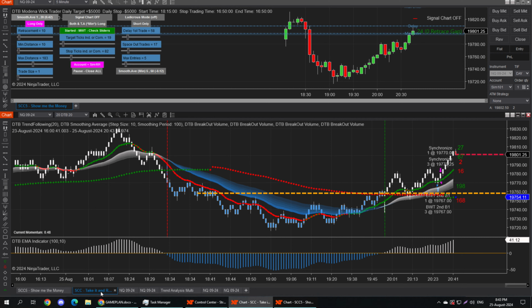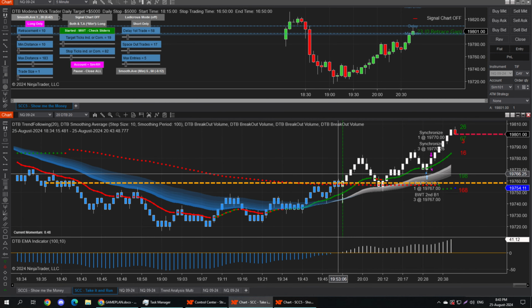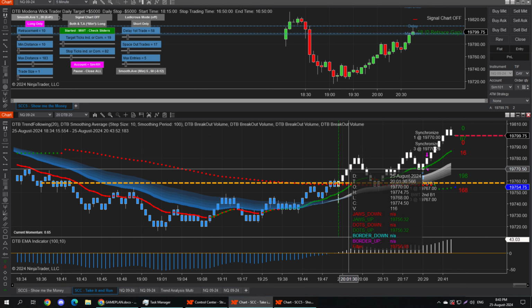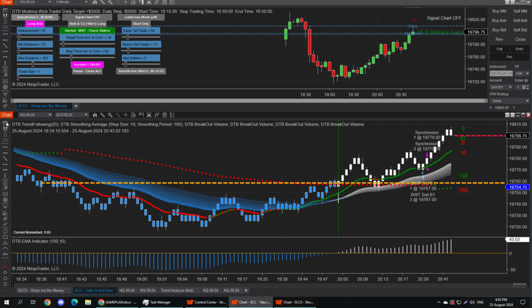So not necessarily. It's designed to only be looking at long positions, because the nice thing about this is that when you've activated the Medina Wick Trader strategy to go long over here, what's going to happen is when the price retraces over here, it's going to be entering long positions, and then those are going to hit their targets. If you wait for the price to get to here, then enable it, then the price is going to go up and you're only going to have entries from here, as an example. Nothing wrong with that because you're waiting for extra confirmation.